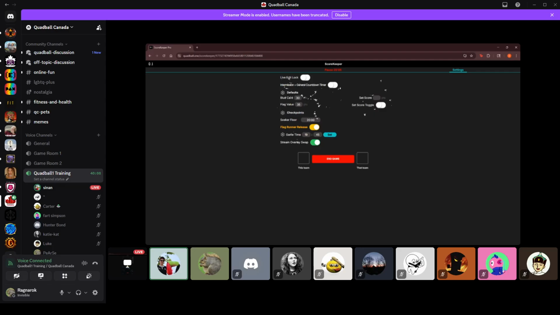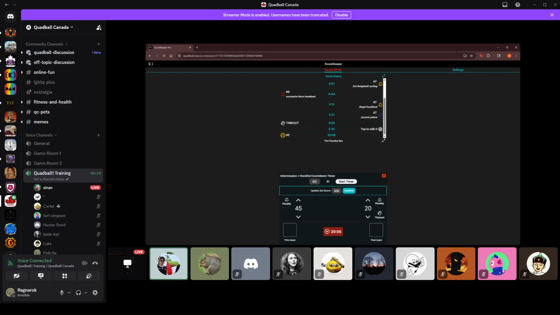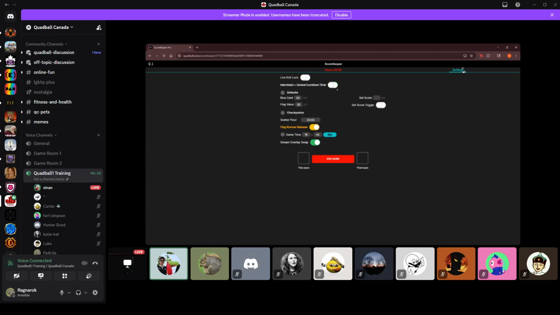You saw that each card and each penalty and the timeouts and whatever have their own timers, but if for any reason you need an additional timer, you can turn this on at any time and it'll show up here and you can start the timer. You can pause the timer, you can set it to whatever value you want, say a 10-second timer for any reason. It'll just appear here. If you need a timer at any point, this is what you go to.